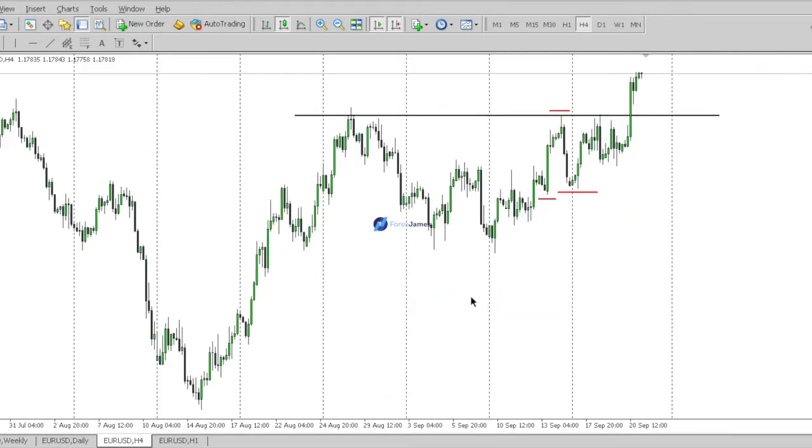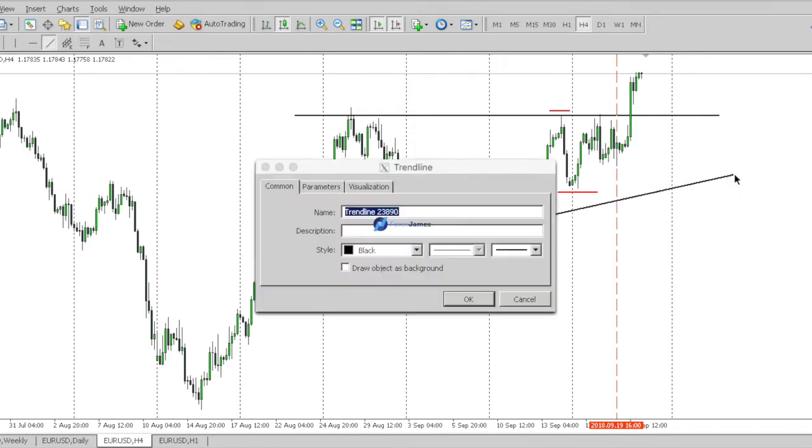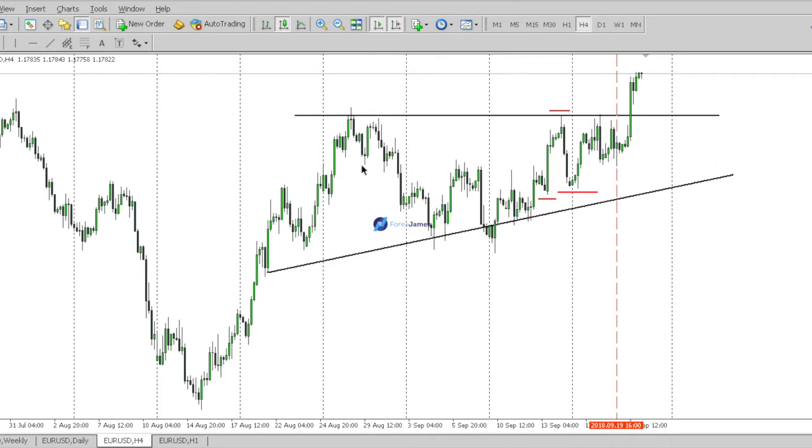Okay, with that being said, on the H4, this marks the candle of the entry. We had an ascending triangle form. This is also another triangle here. Doesn't matter how you draw it, but the psychology behind an ascending triangle is that the bulls are continuously pushing prices higher while the bears are losing its power. Okay, that's all you need to know.